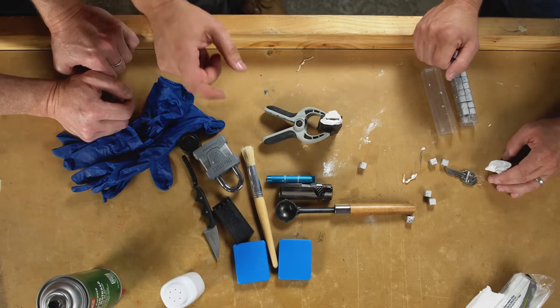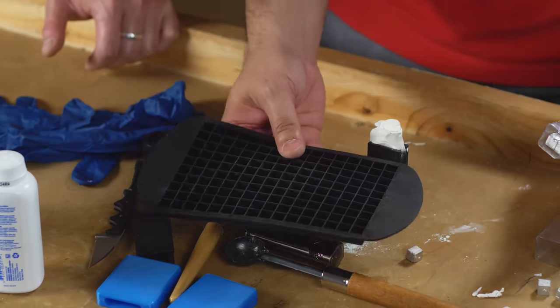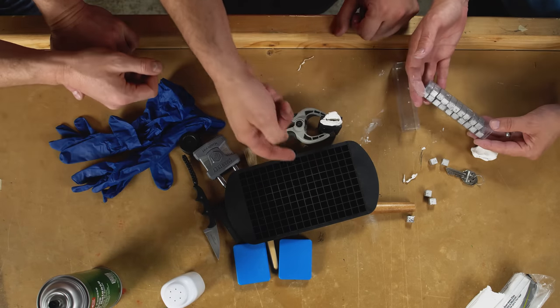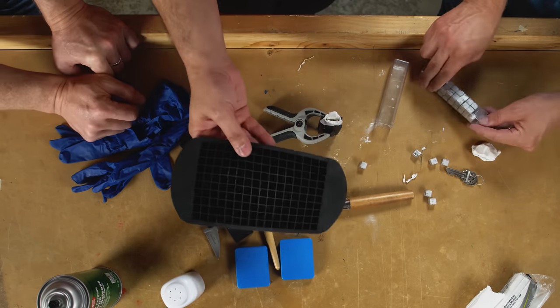I created them using this. It's nothing but a silicone ice cube tray. So you got your Wood's metal, heated it up. Nice big ingot. Yeah. I heated it up in a metal ladle, poured it into here, and then I had a bunch of little cubes ready for casting keys. Each one is a key in the making. This is another trick from Deviant Ollam.